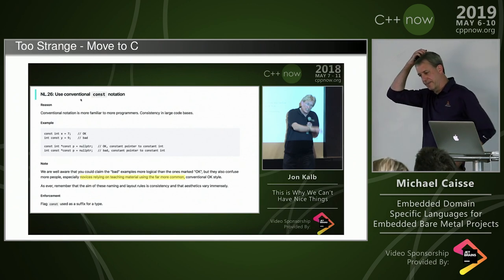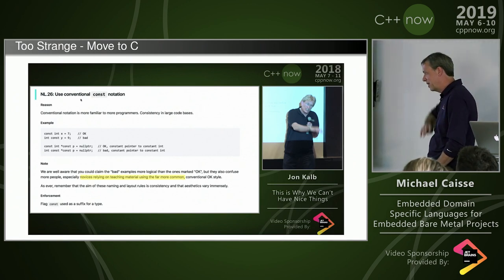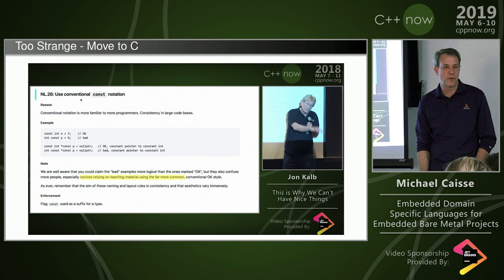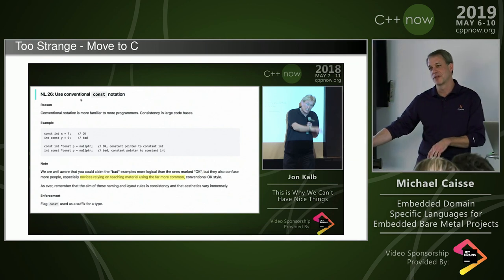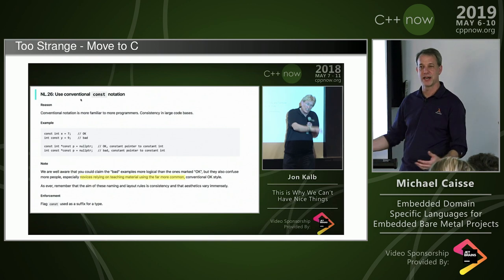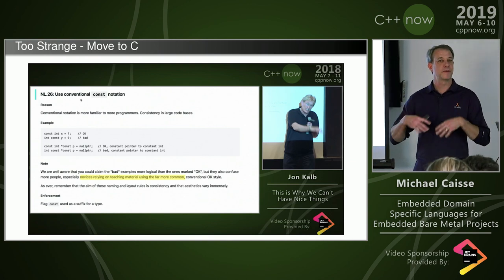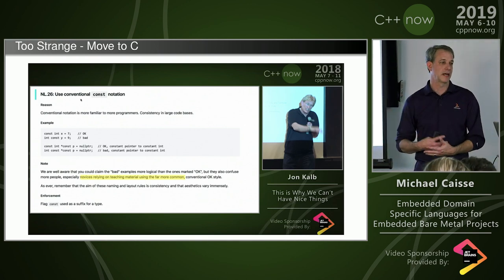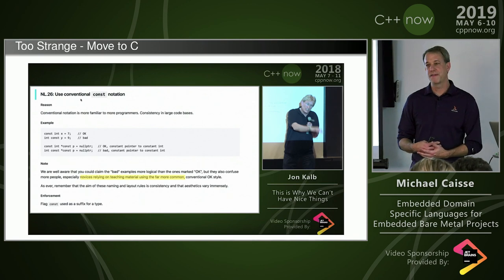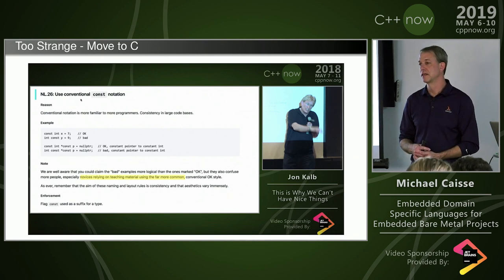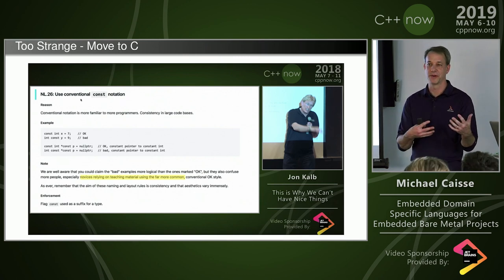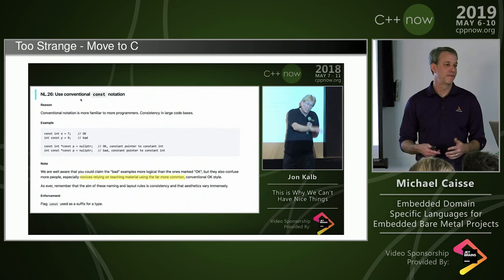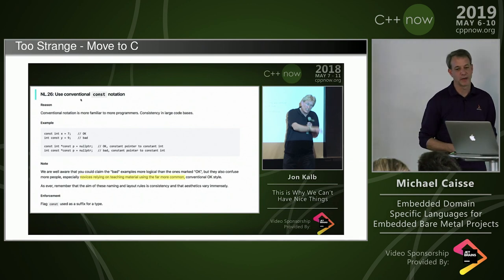So John gave a talk called "This Is Why We Can't Have Nice Things." And whether you believe in the East Coast or the West Coast, East Const or Const West, doesn't really matter. But the point that he made on this one slide is that even the core guidelines recognize that one makes more sense, but all of the old things that we have written down have it the other way, and we don't want to confuse people. So maybe we need to work on that.